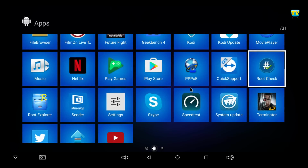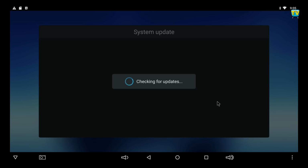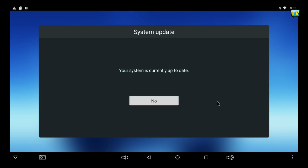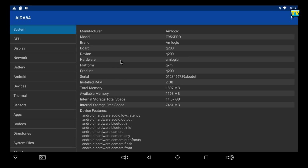As we are on the topic of root access, let's see if the one-click system update works. It says that the box is up to date. The next app I am running is a system information app called Ada64. It's an in-depth system and hardware information app, and if we look under the system section, we see that it is manufactured by Mlogic, and the model is the T95K Pro.